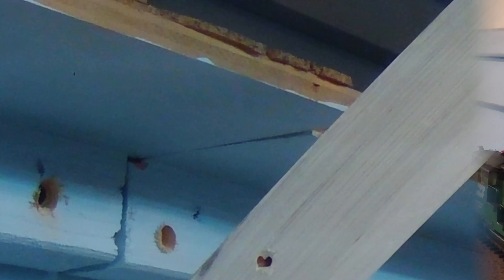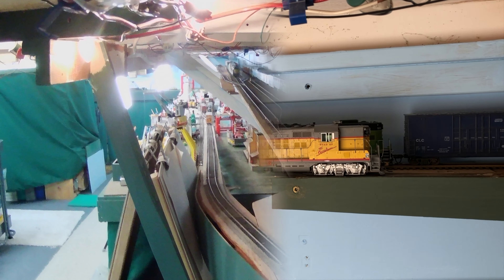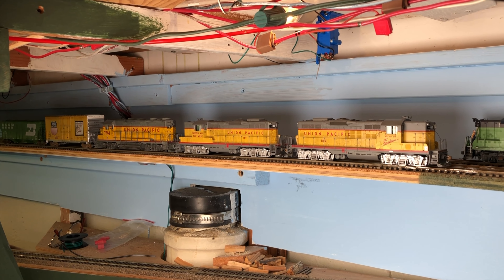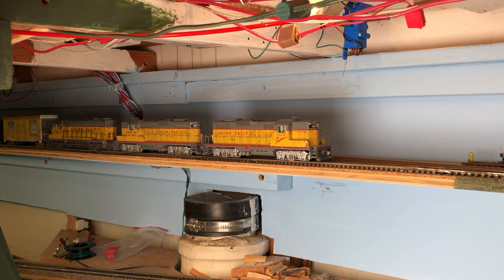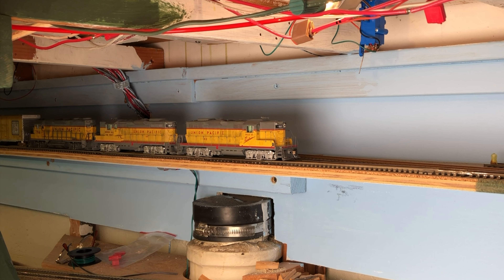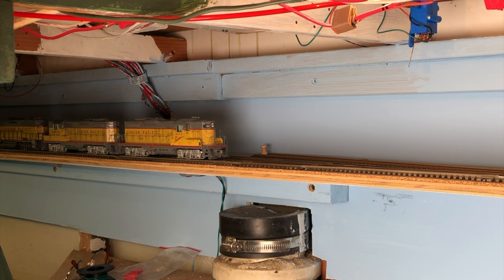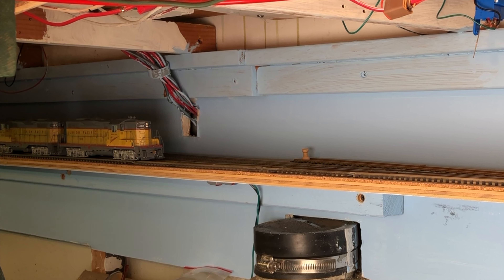But before we go, let's take a look at the overall layout of this yard, taken a few weeks later. You can see that I've managed to put a few switches in there for trains of different lengths to be stored in staging. And here's a shot from a better angle showing those three UP test engines we were using, as well as the hi-cube boxcar, and the way it looks up there in these cramped quarters. I guess you could say it's not hidden staging — it's just partially hidden staging. But it'll do. We're very pleased with it.